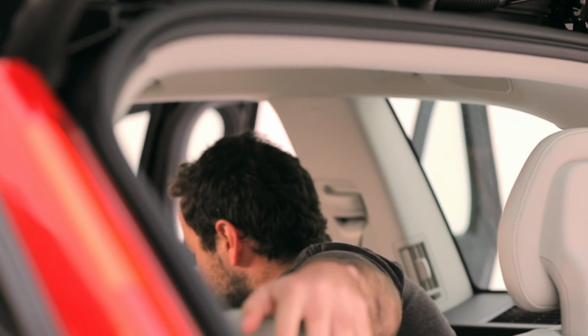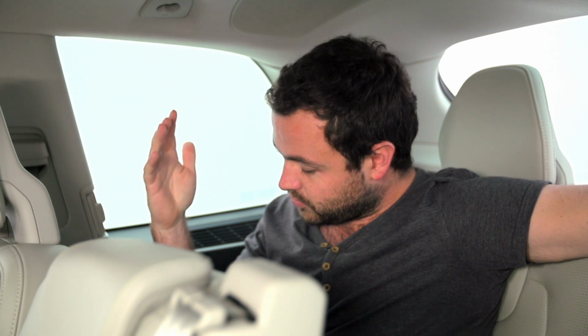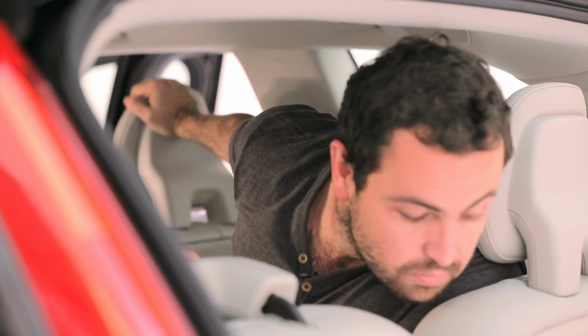Right, the ultimate test, legroom, here we go. Oh, look at that, comfy. Now, the third row of passengers are very well catered for. I've got a drinks holder back here, I have my own aircon, and Volvo haven't skimped at all. There's actually an entirely different aircon unit for the back seats. Importantly, the airbags stretch all the way along to cover the third row of seats as well, and they leave quite a bit of boot space.